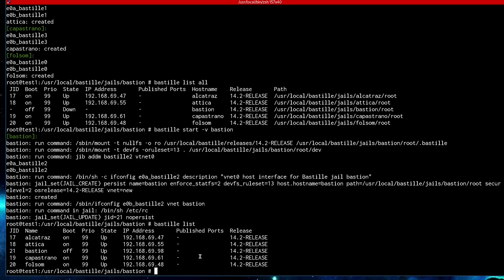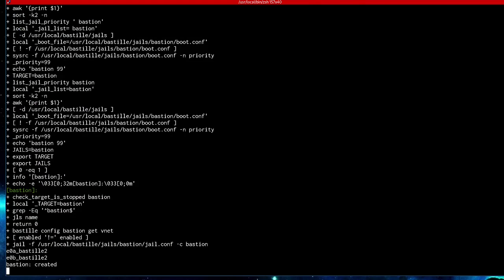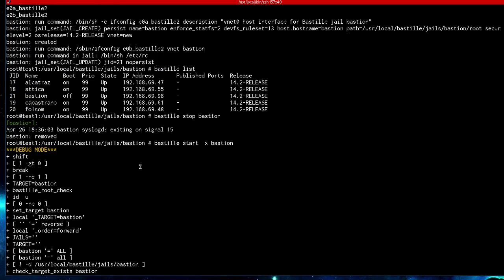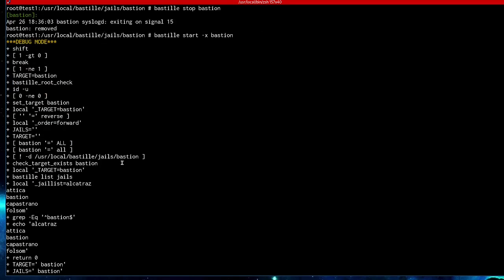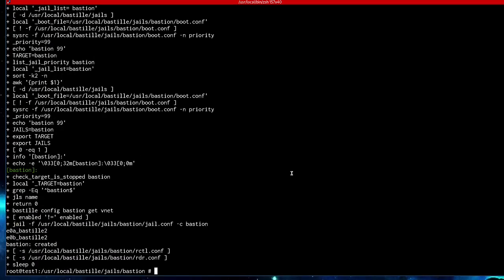If I do -X, there's what -X gives you. It gives you every single command, exactly everything that's going on, which is very useful when you're trying to debug what's going on if something didn't go right.